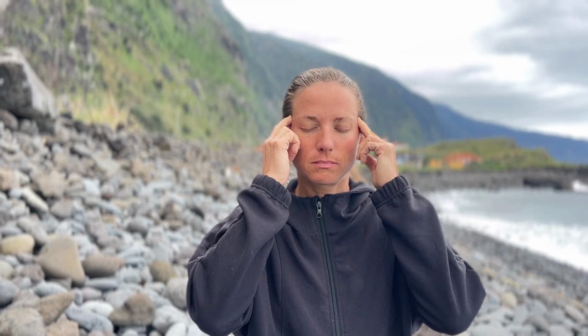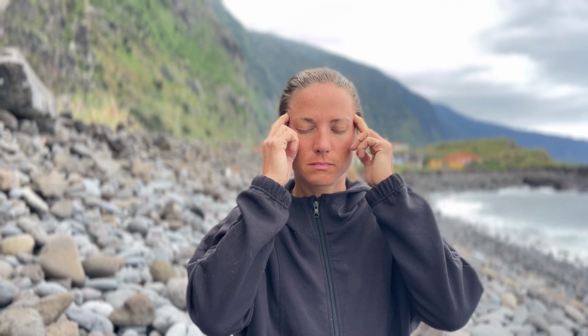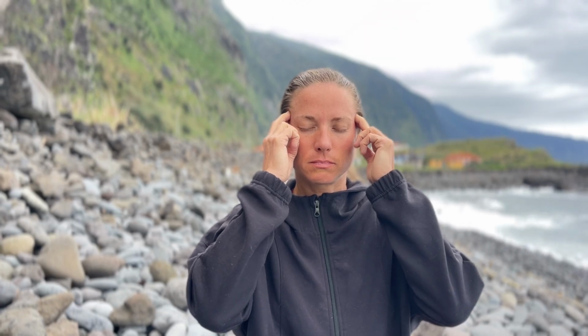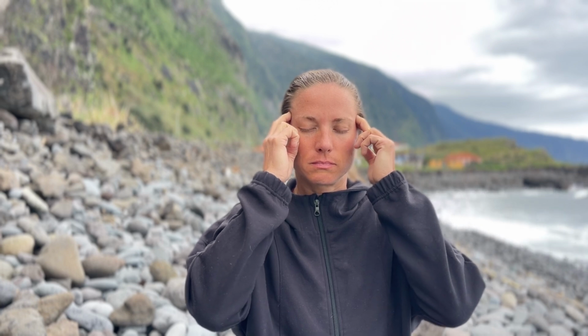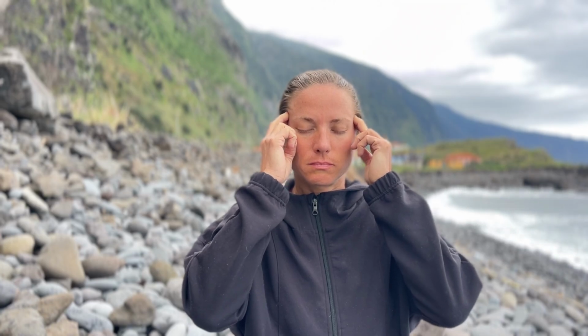Now sliding back into the meat of the temples here. Go ahead and rub this in circles. Again, you can apply as much pressure as you'd like here. This can feel really nice, even if it's sore. Remember to continue to breathe. Nice deep breaths, but focusing your mind on what you're doing.